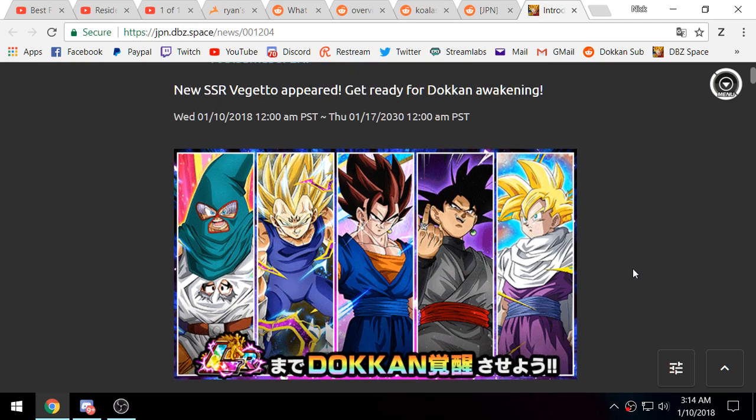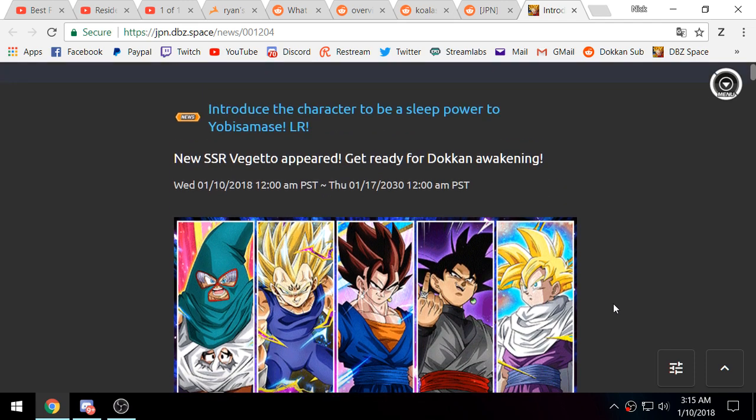Okay, guys, I had to make a very quick video talking about this because people are going to lose their minds when they see this. So, LR Vegito Blue is out on JP Dokkan. Nothing surprising, we knew this. He is in the Baba Shop. I'll switch over in a second. We'll take a look at that.